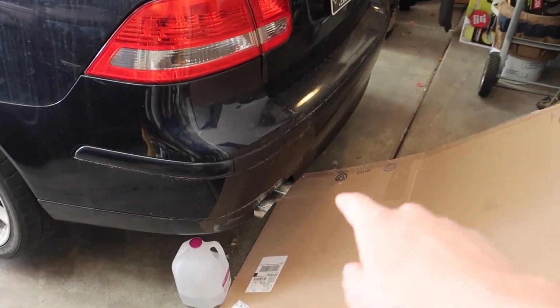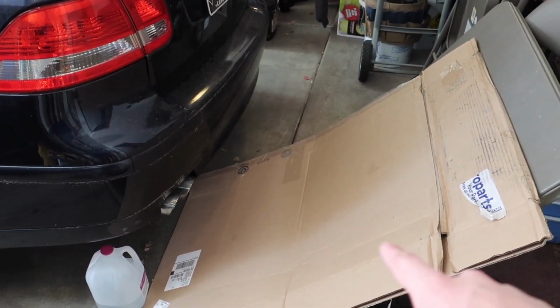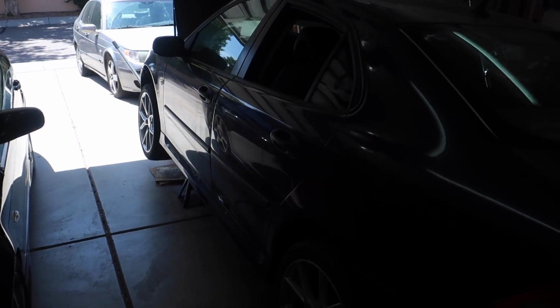Hopefully it starts. I'm gonna put an angle out here just in case it shoots some stuff out. I made like this makeshift little shield thing so it doesn't spray everywhere. I'm gonna put a camera out here and then I'm gonna use my phone to record in the car. So fingers crossed, let's do this.